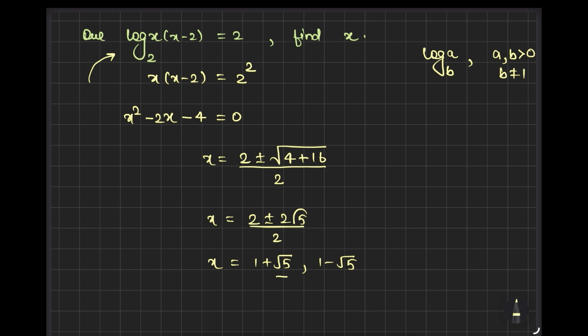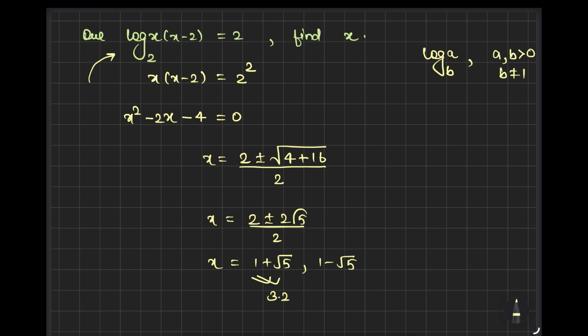Now you know that the value of root 4 is 2, so root 5 must be greater than 2. So can I assume this to be 2.2? So 2.2 plus 1, so it is 3.2. Now 3.2 multiplied by 3.2 minus 2, so it is 1.2. So positive number multiplied by positive number will become positive number. So for this, this number is valid. So this answer is 100% correct.